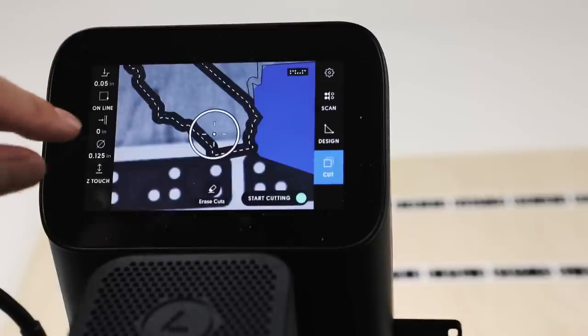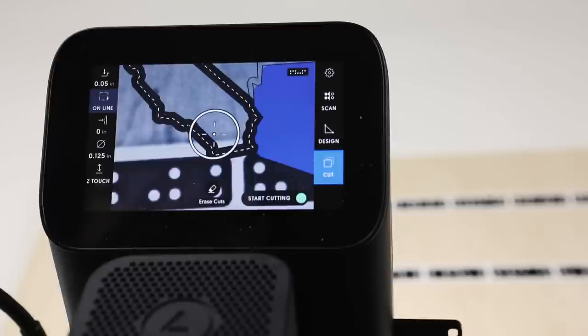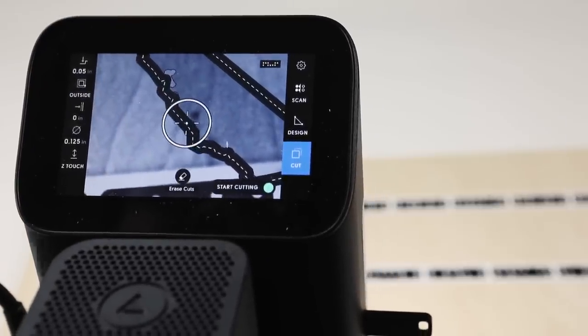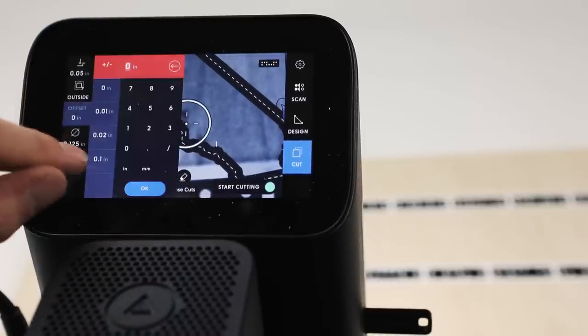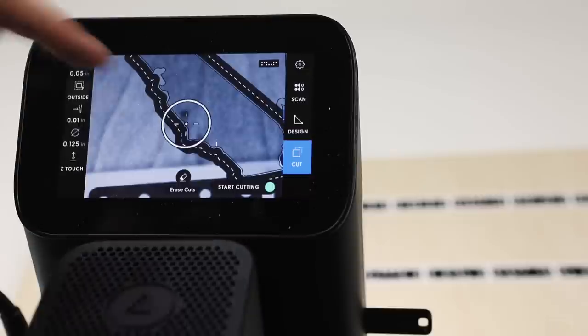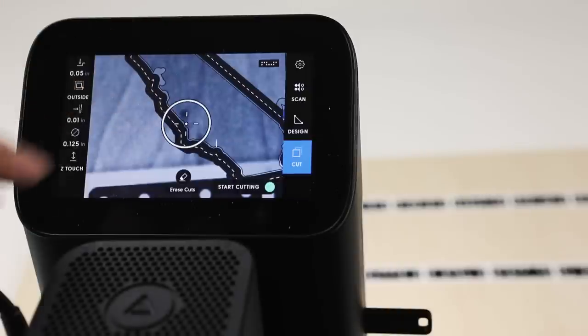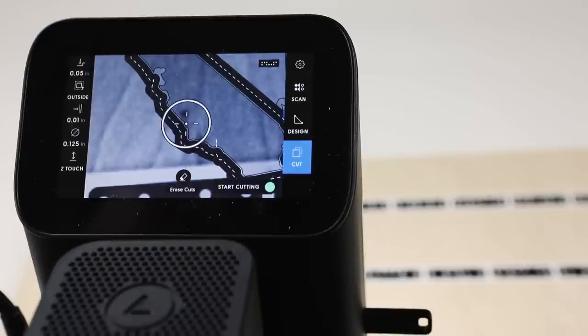So first up, we'll tell it we're going to cut on the outside of the line. So even though it's described in the SVG as a cut online, we can change that here. And we're going to add an offset of 0.01 inches. So you'll notice our toolpaths have, in real time, moved away from the final dimension of California. So it's just going to leave a little sliver of material on that edge.